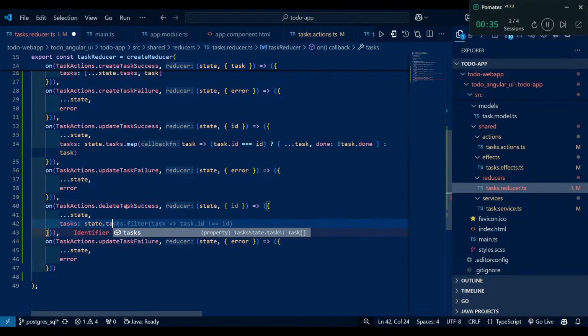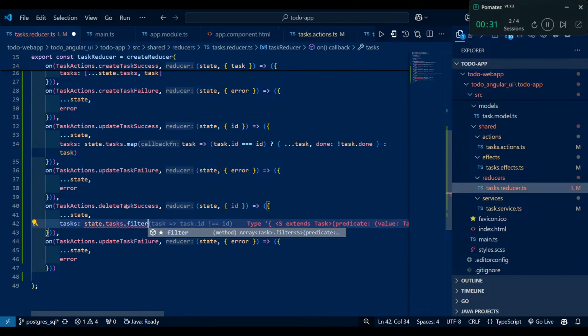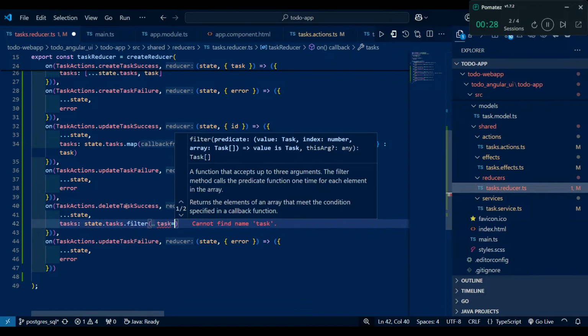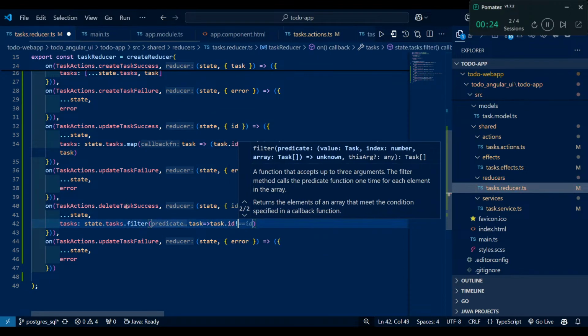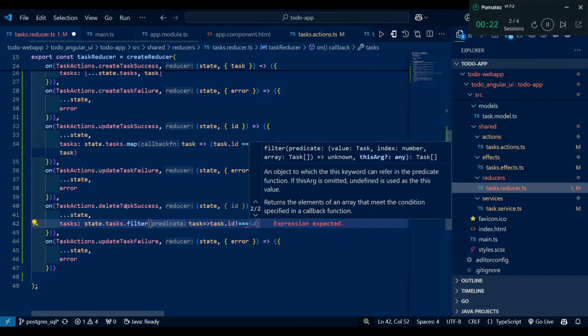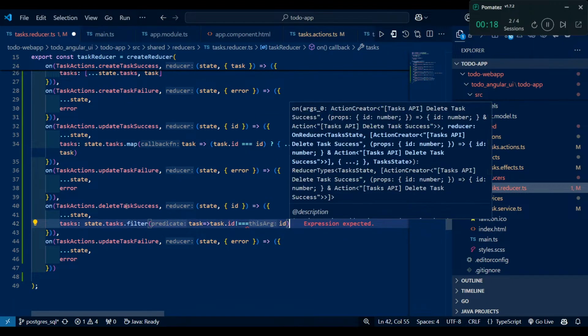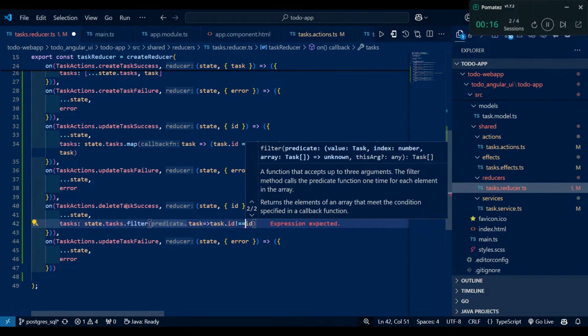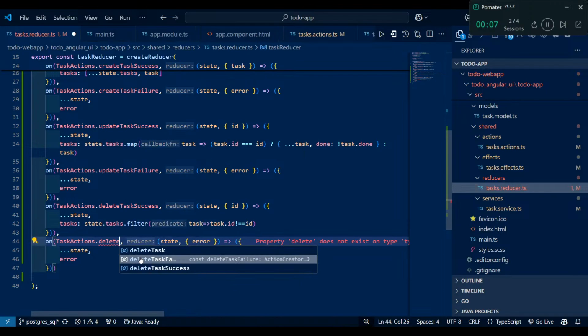So state dot task dot filter, task dot id does not equal to id. Okay, in delete task failure it remains the same.